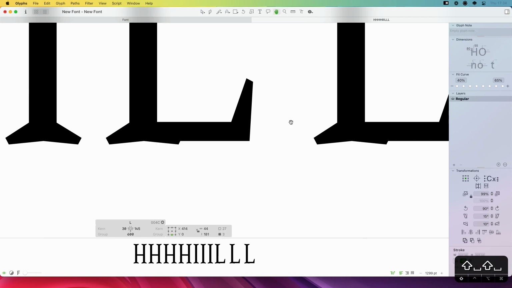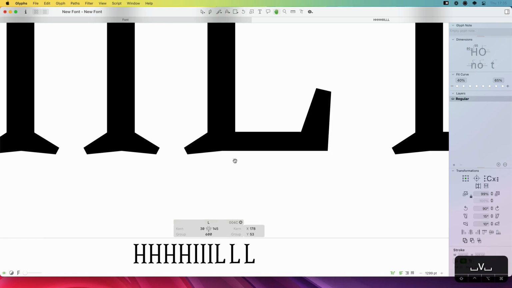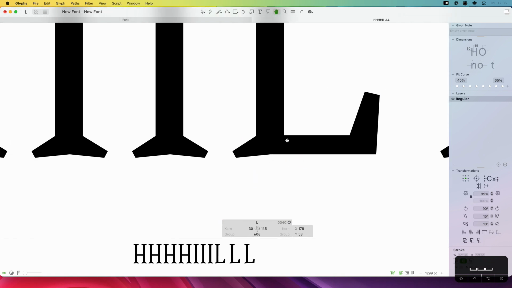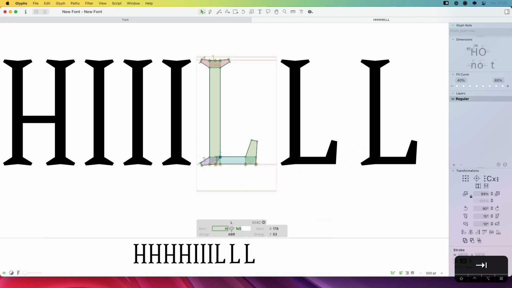The other thing I'm going to do is widen this out a little bit too. Visually, I'm looking to make this relate to the other vertical stroke, the main downstroke there. Truth be told, I'm not using any math to figure this out. I'm just using my eye to figure out what looks right. And that does. So then the other side, I'm just going to chop that serif off there. I like that it dips down a little bit below the baseline, so we'll roll with that.